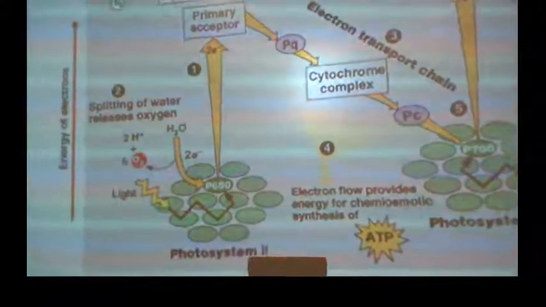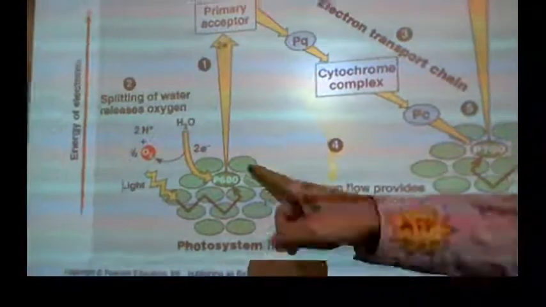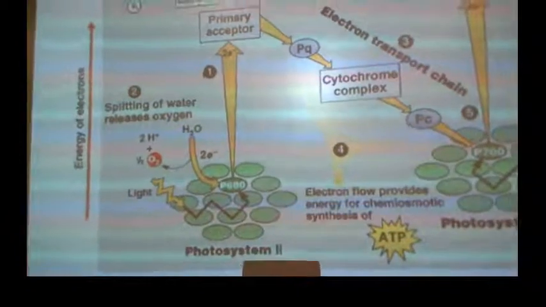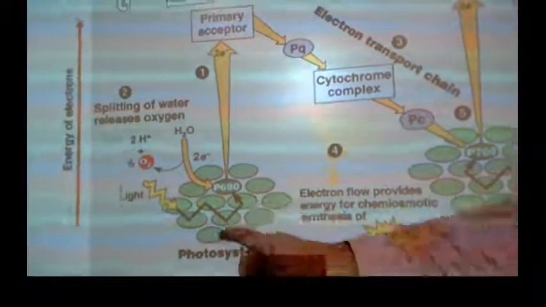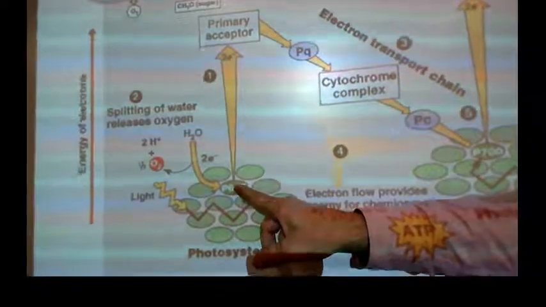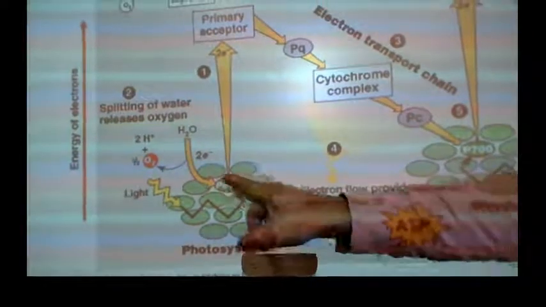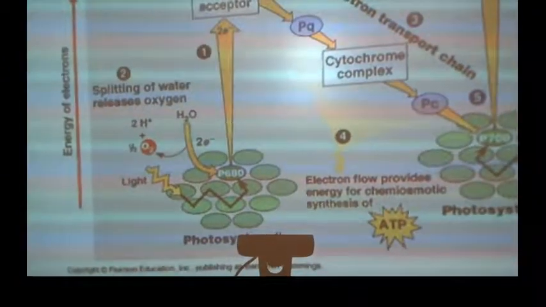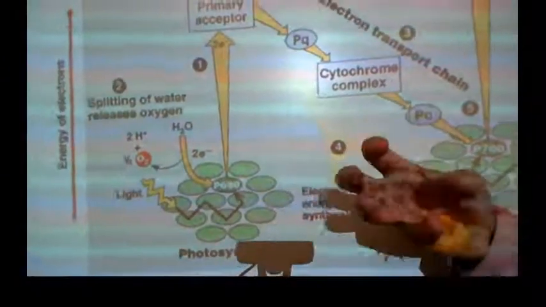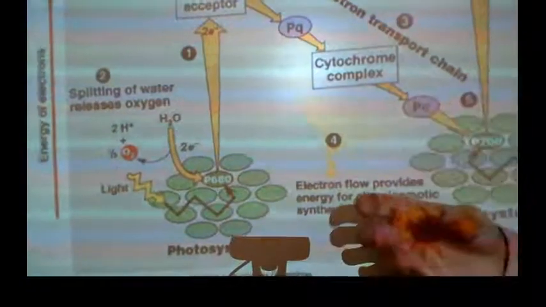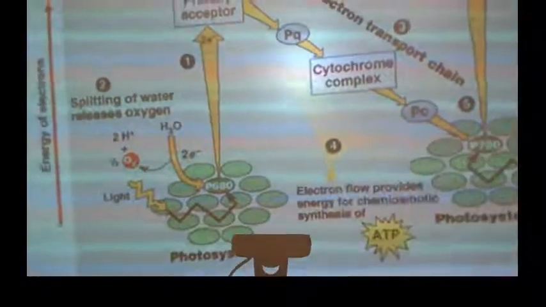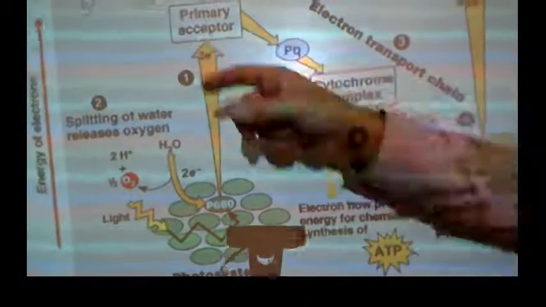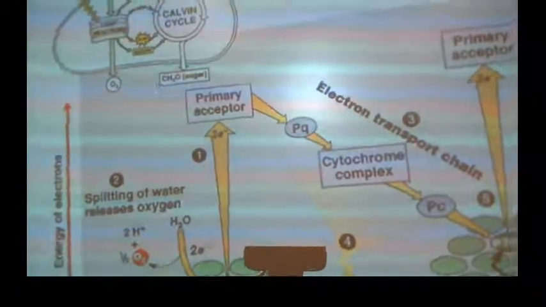Check out how this works. On photosystem 2, we have all of these pigment molecules that are going to absorb energy from the sun. As those electrons are excited, they're going to work their way to this primary pigment molecule, which we call P680. You don't need to know that. At this point, those electrons are so excited that they're going to jump from their outer electron shell and move to this first protein, which is called a primary electron acceptor.